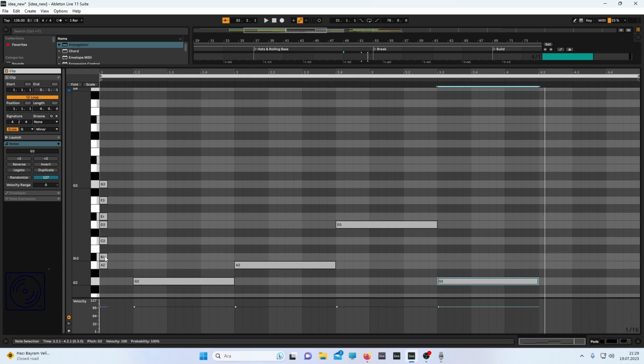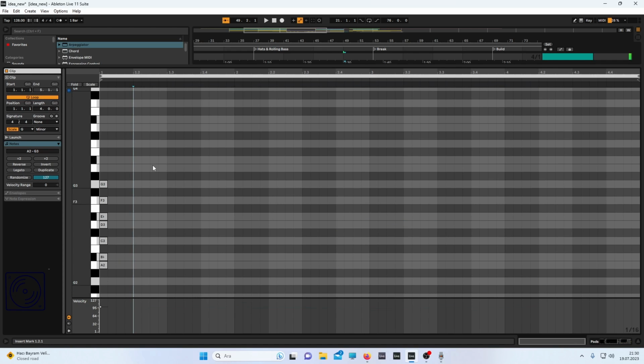So we will use first, second, sixth, and seventh chords.